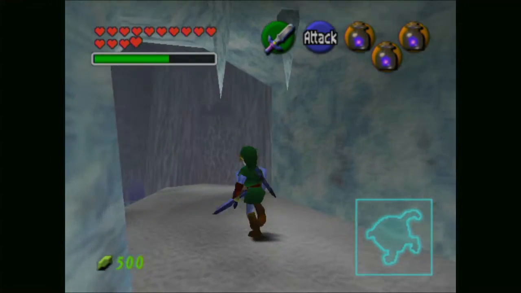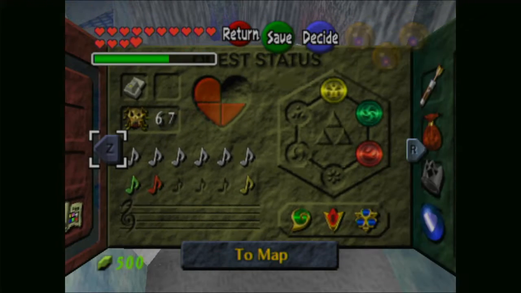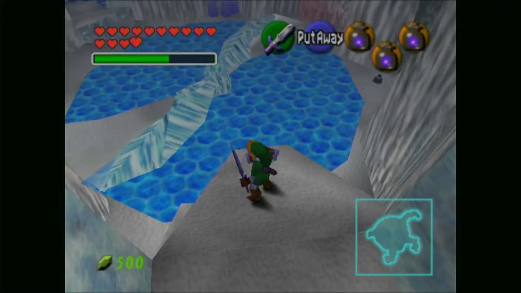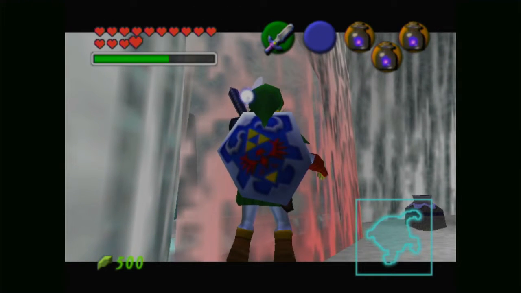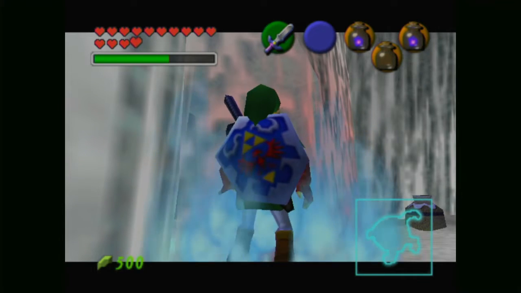And so, I think... Hang on, I need to look at my map. Oh, wrong way. Need to go this way, I believe. We can melt these red ice walls, allowing us to go in a couple of directions here.